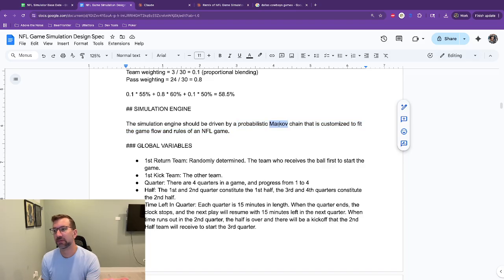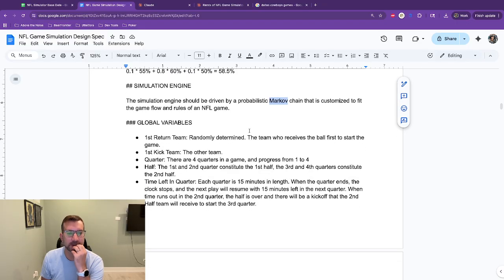Would AI have known to use a Markov chain approach if I didn't tell it? Probably not. Maybe I could have asked it some back and forth and said what would be the best method for creating a simulation or something. And it would have confidently asserted what it thought was the right answer. And maybe I would have disagreed. Maybe I would have not. But either way, we're telling it what to do here.